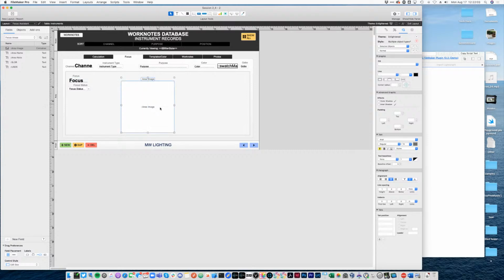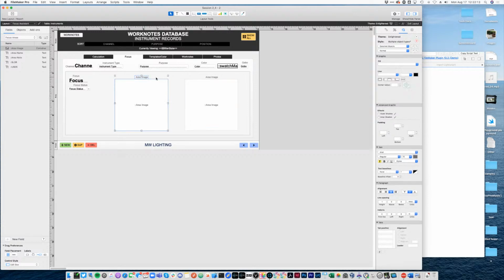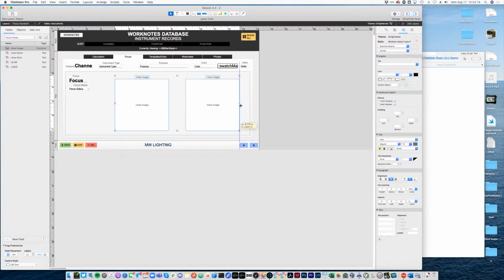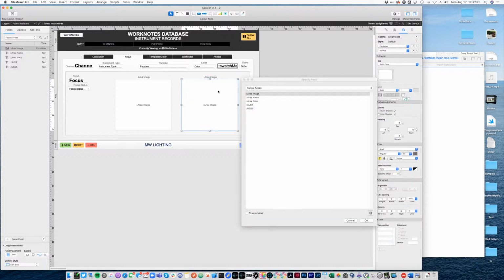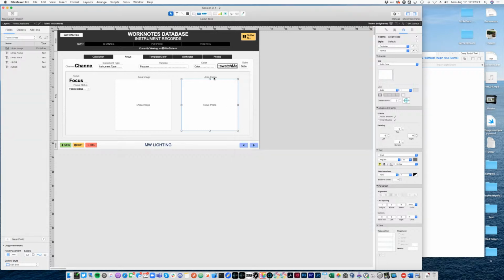It doesn't take very much time at all to drop those area images in, but being able to look at a focus chart or look at this screen and see roughly where that light is supposed to be is super handy. I'm just going to make these all a little bit bigger, like that. And I'm going to move this to be focus photo.